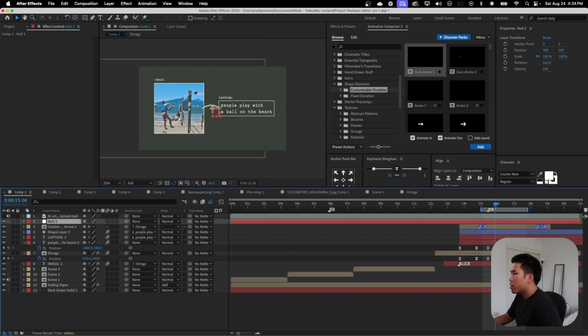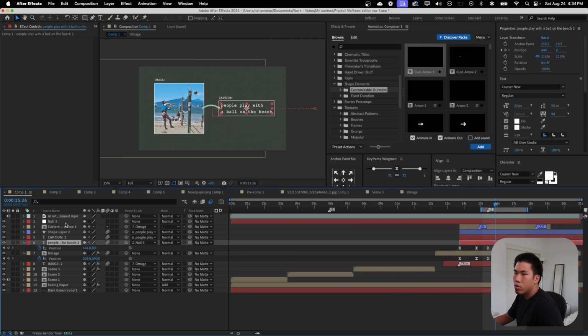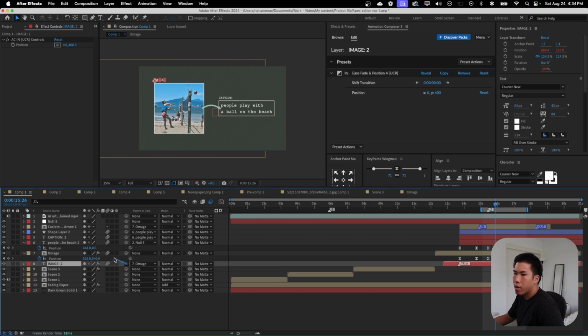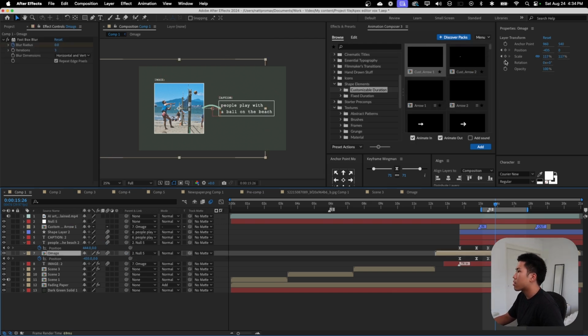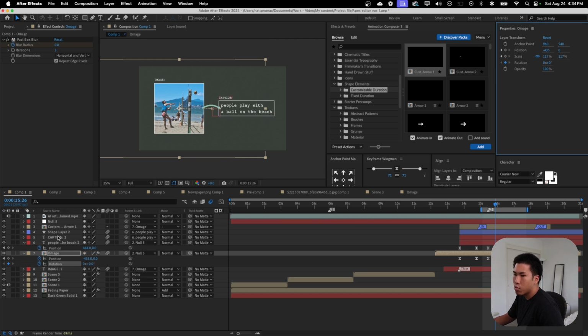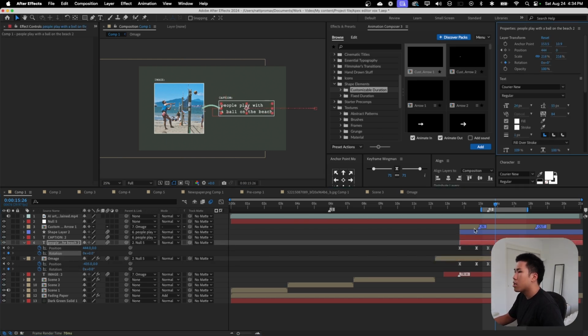So coming in, and then I have to parent the caption, the text here, to new object 5. The same thing with the image. Then we're gonna flip it. Okay, we're gonna turn it, but we also need to set the rotation on this guy as well to keep it the same, but we will see how we can do.